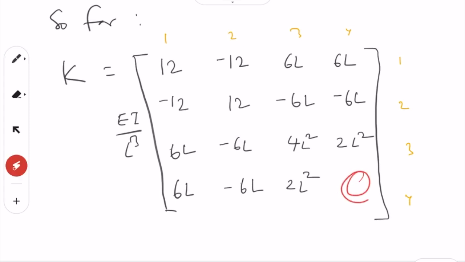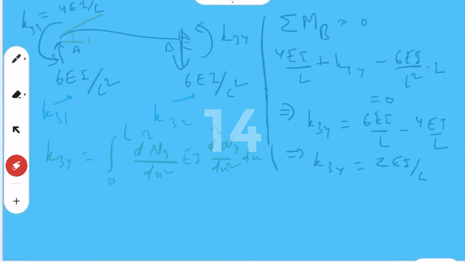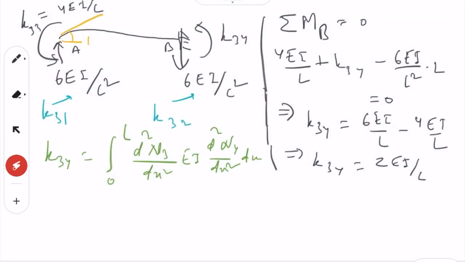So now what is the value of K44? In order to know K44, we can use the formula for Kij, or we can also look at what the meaning of that is. Now the meaning is this.